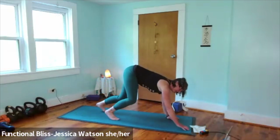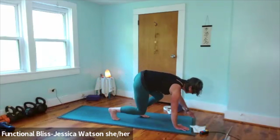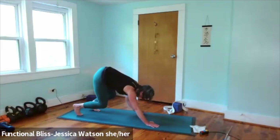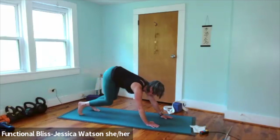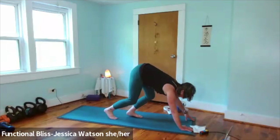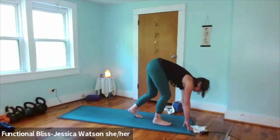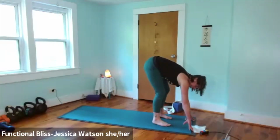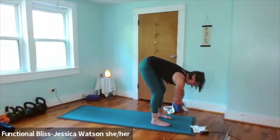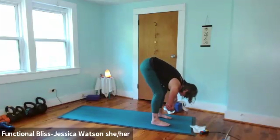Take one or two more times forward and back, just depending on the pace that you're going with. And then the next time you come towards the front end of your mat, we're going to take it into a nice soft ragdoll fold. So as you walk yourself in that elephant walk towards the front end of your mat, walk your feet towards your hands, keep your knees nice and soft, and then take it right into a dangle from here. Grab your elbows, make a little space for your belly and your chest. Let your head hang nice and heavy.